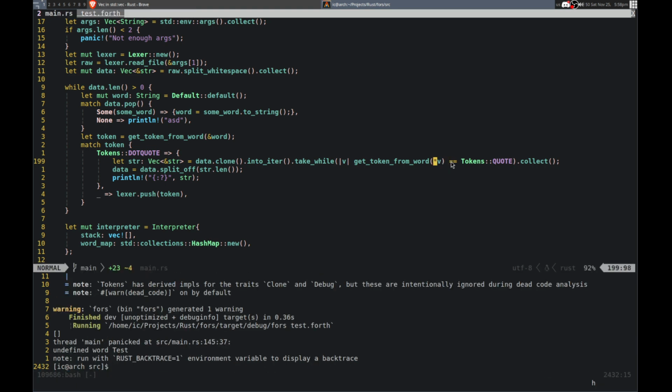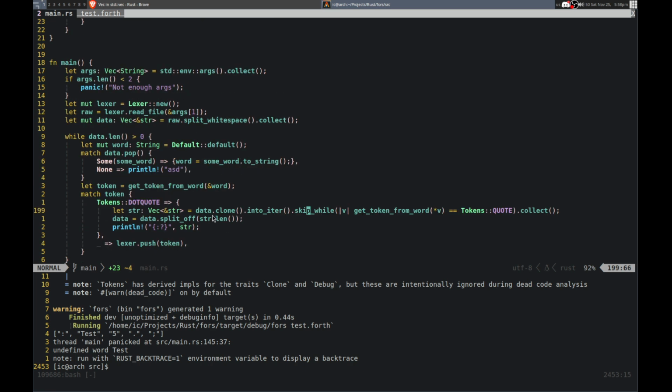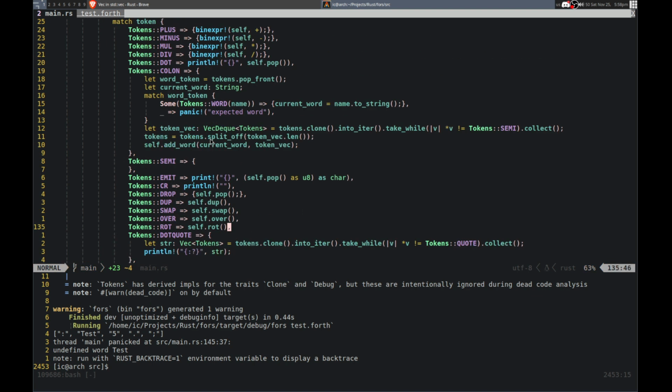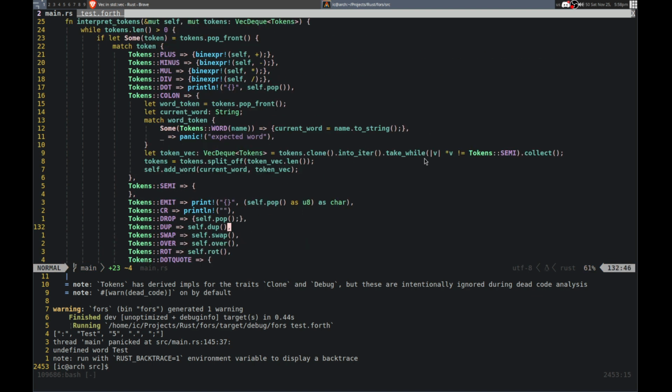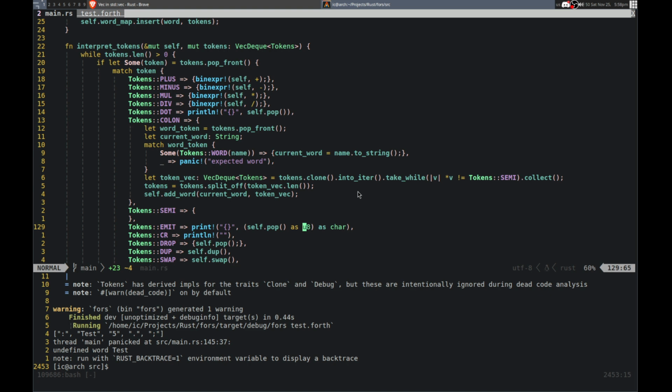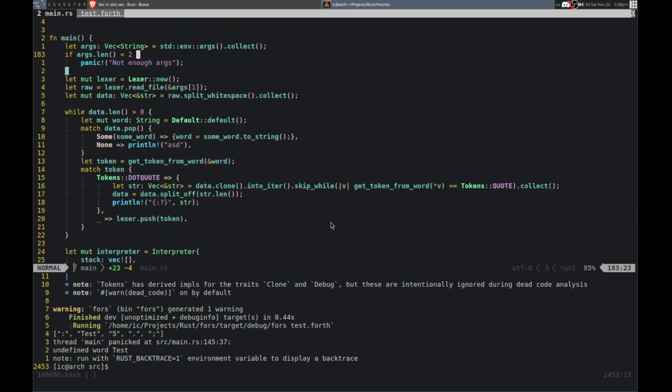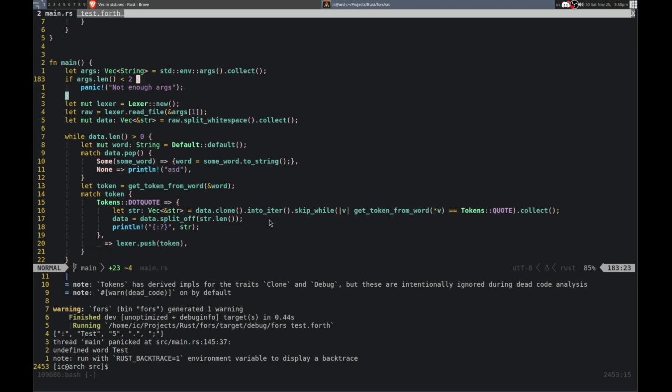And I do skip while. So, data. Hmm. Is it from the wrong side? Maybe.